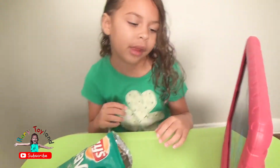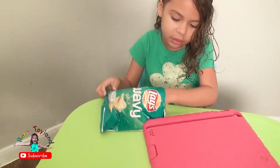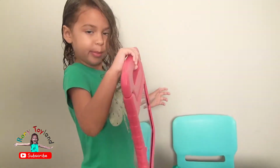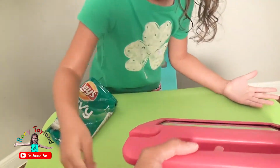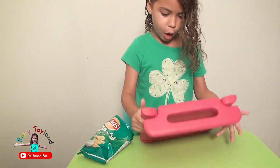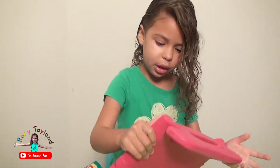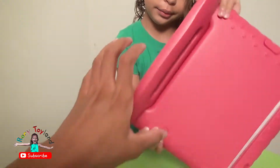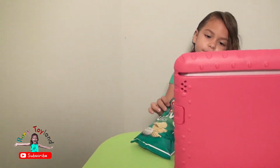Okay, and how about carrying your iPad? Can you carry it now? Let's see if you can pick it up. Is it easy to carry? Awesome. And then one more position. It's like this. If you want to lay it down and have it a little tilted, you can do it like this. Yeah, there you go. Good job. And you can stand it up.